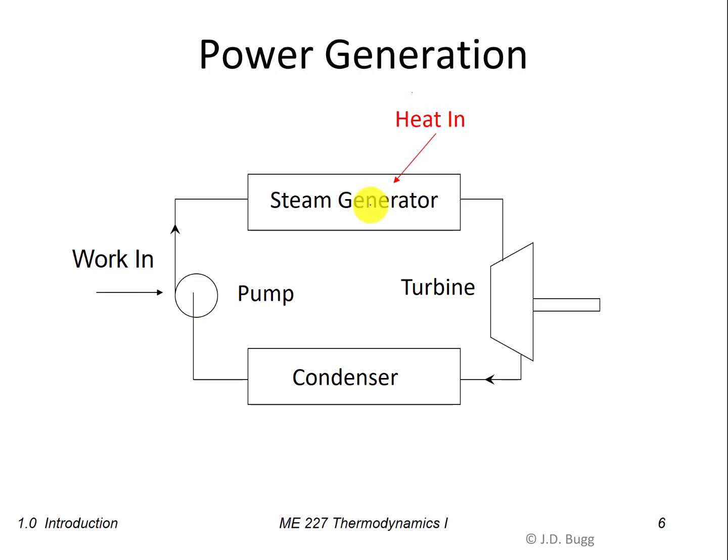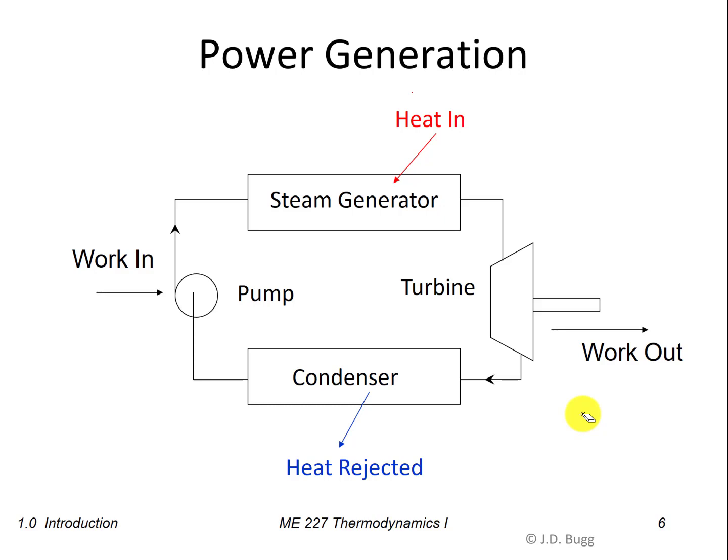After that, the hot pressurized steam goes through the turbine, and then we have work out. This work out, of course, is very large. This is the main purpose this thing exists, to produce this work, which then can run an electric generator and produce electricity. And then finally, we have heat rejected in the condenser. So there's four basic energy transfers with the surroundings.